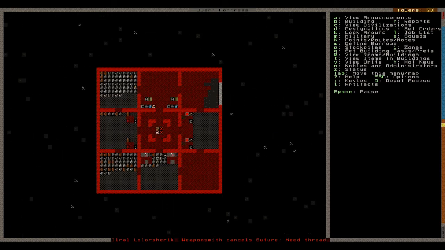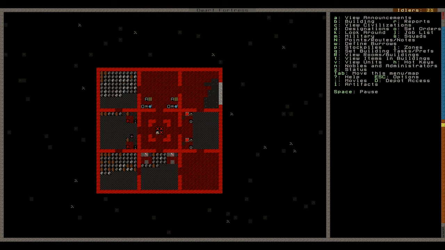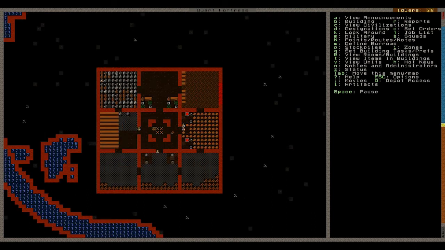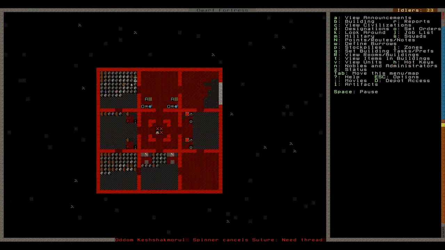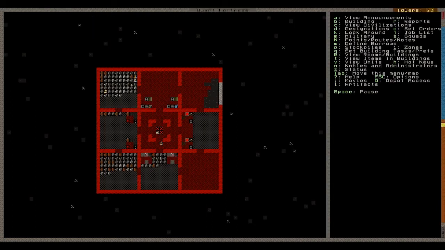Why have you just pulled me up here? Cancel suitor, cancel suitor. I know there's some guy in my hospital bleeding profusely, and I've not got any thread in the whole goddamn fort to help him. Wow, that food storage is completely full. Yeah, we've got a lot of food. We don't need to worry about food for a while.